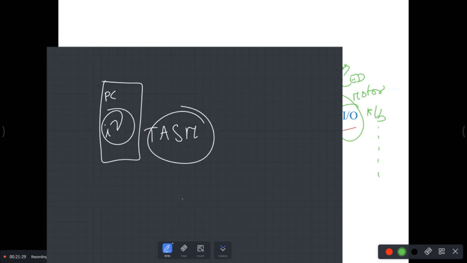We made your life easy by just using a PC and TASM to do the simulation. Otherwise, if you are using an 8086 kit, you will have to use a keyboard and a small display. Your entire lab would have been horrible. We have not done that. We have made your work easy. Now, when you want to do the interfacing using 8255, what to do?